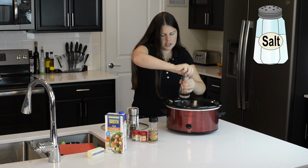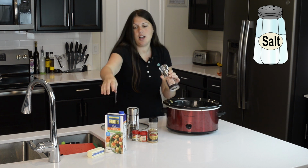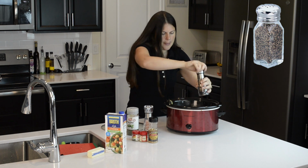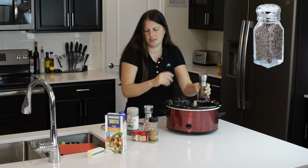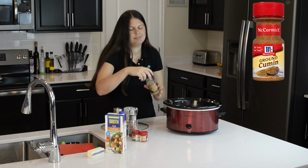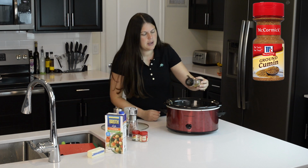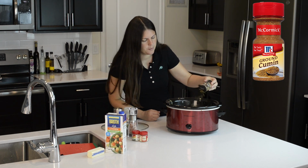Seasonings. Salt to taste. If you're using not low sodium, don't use too much salt because you already got it in there. Pepper to taste. Literally everything's gonna be to taste because could we measure? Ooh, cumin you gotta be careful with because you only need a little. I'm just gonna give it a sprinkle of cumin. Maybe like a half a teaspoon.